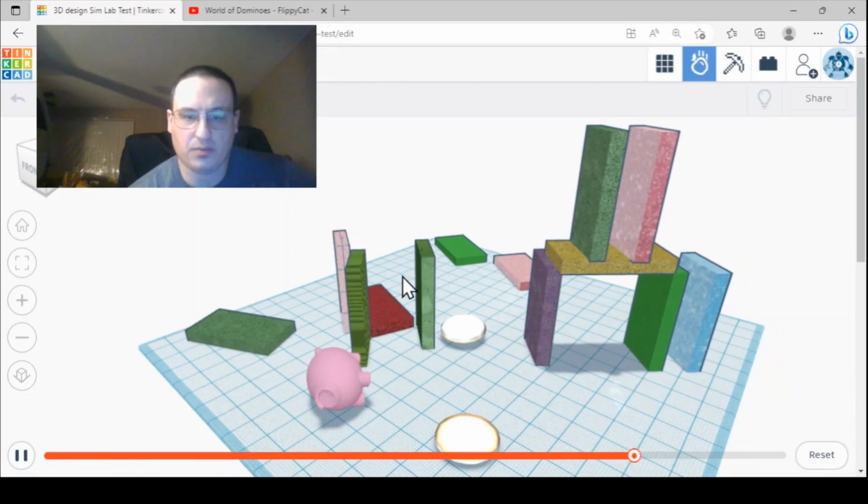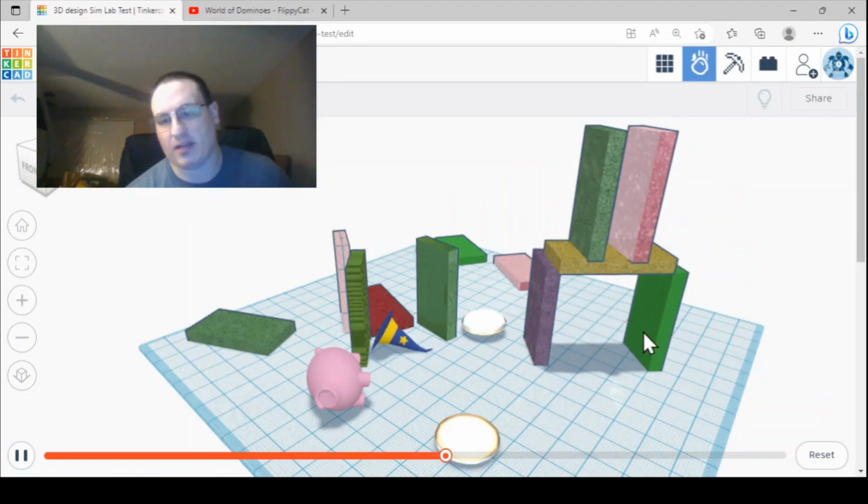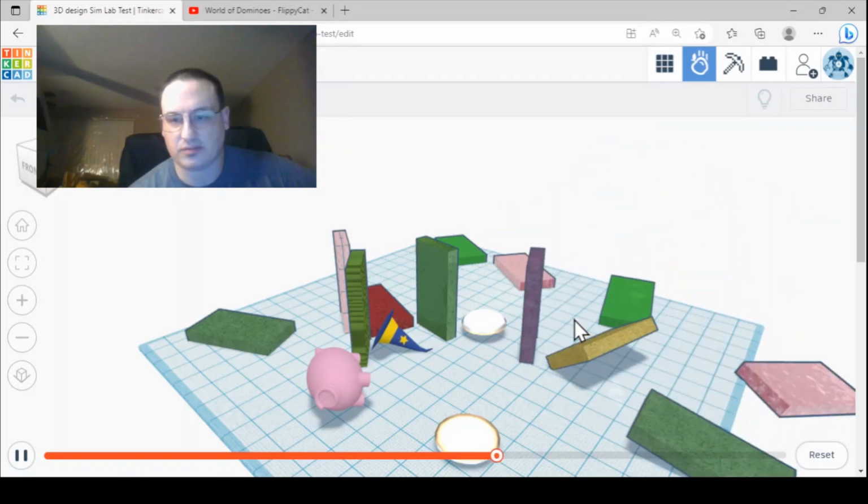That's a steel cube. And I can check that. So by having that ghost part there hidden, it goes right through.